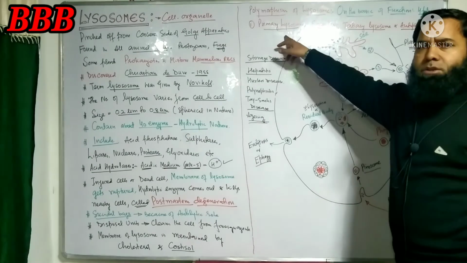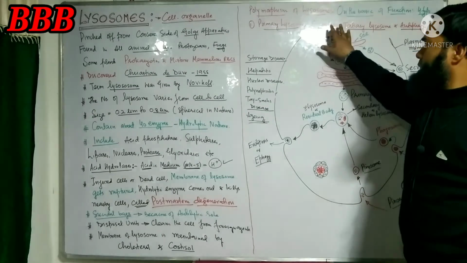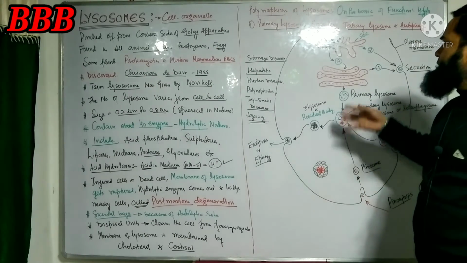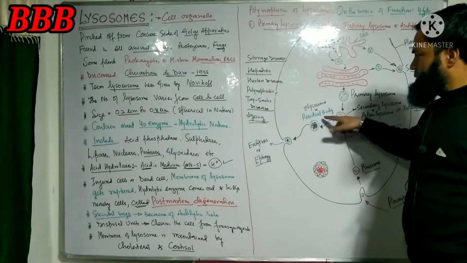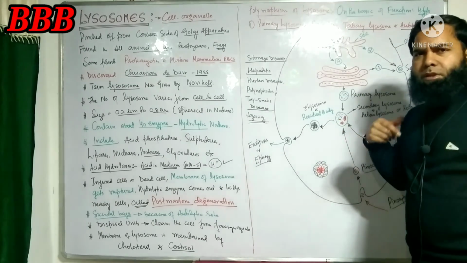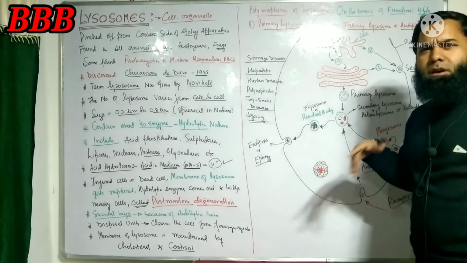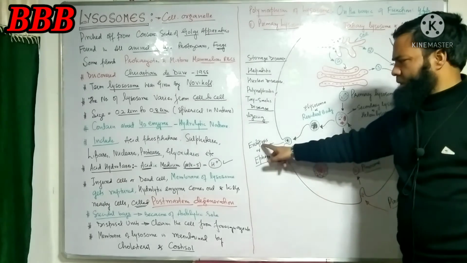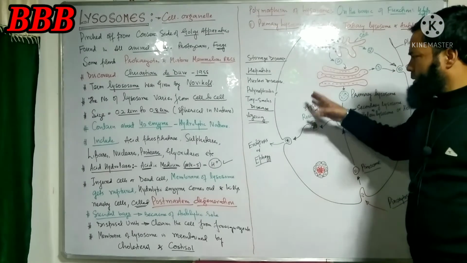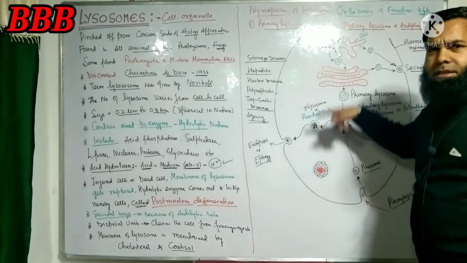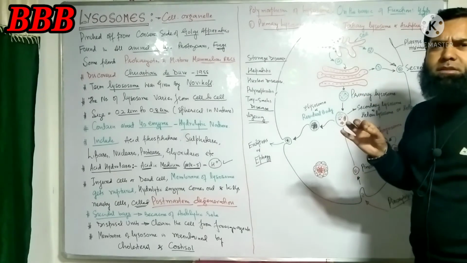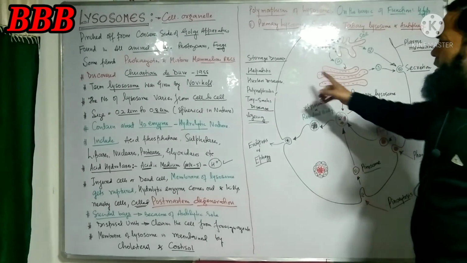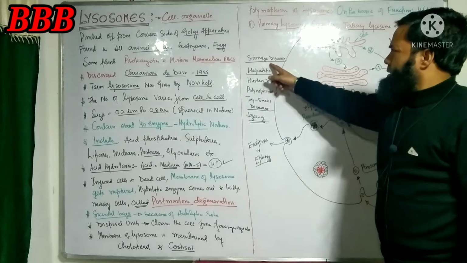Once again, a recap. The primary lysosome only contains hydrolytic enzymes. The secondary lysosome contains the phagosome or the pinosome along with the hydrolytic enzymes. The tertiary lysosome is the residual body that remains after the digestion of the food, meaning unwanted material that must be gotten rid of from the cell by the process called exocytophagy. If there is an accumulation of the residual body inside the cell for certain reasons, one among them being the absence of enzymes, the diseases are called storage diseases.